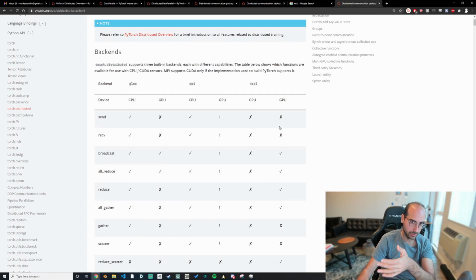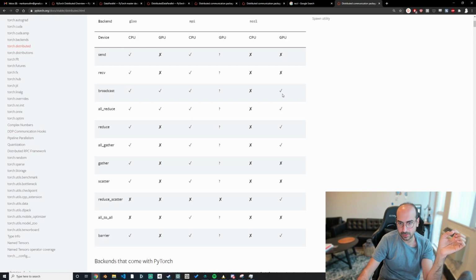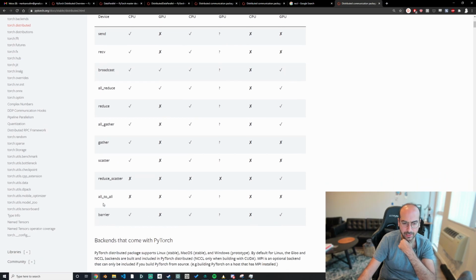Because NCCL is the NVIDIA library. So it seems to work great for this. And then you can't send and receive, but I guess this is sending and receiving to the accelerator, since it's not communicating to the CPU. Whereas here, they have this reduce scatter, this all to all. There's no all to all for NCCL; CPUs have all to all only on MPI. It's interesting. I don't know what barrier is. I think it's a way to force a sync at a certain point.